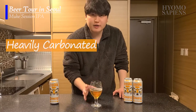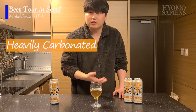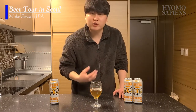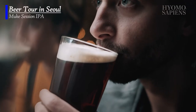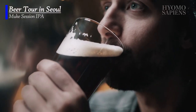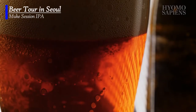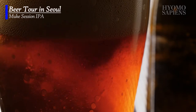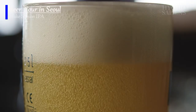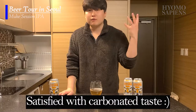It's heavily carbonated. Beers being heavily carbonated is more than a trend now — it's something that we expect when drinking a pint of beer. That carbonation is a must. It's more than a trend — it's that relief, that refreshing sense you feel when you drink a heavily carbonated drink or alcoholic beverage. That satisfaction from the refreshing sense is a must characteristic for beer.